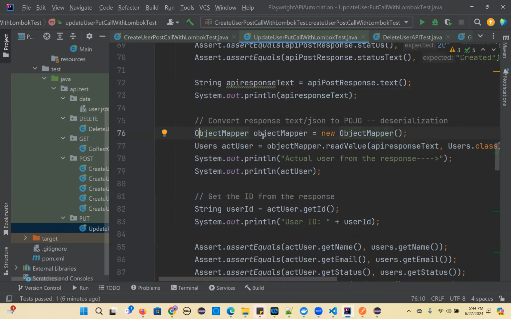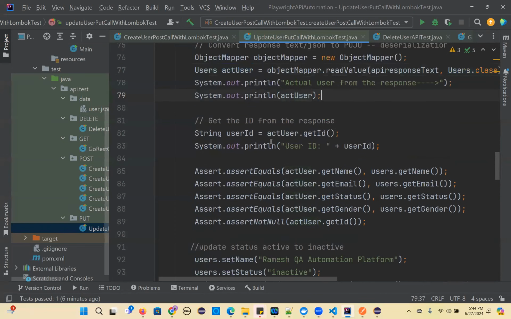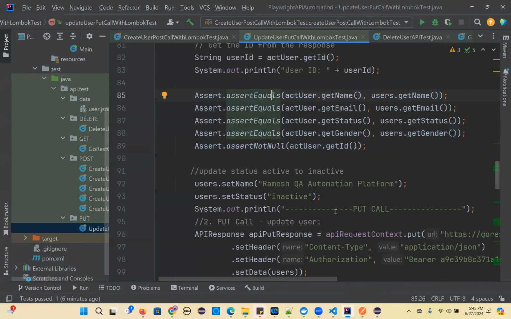Then you create an object for object mapper, and then users actual user equal to object mapper dot read value, the API response text, users dot class. Then you got the actual user data, and you can get the user ID. This actual user dot get ID, you will get the user ID. Then you can compare. Whatever the post call with Lombok, same code I have written here.